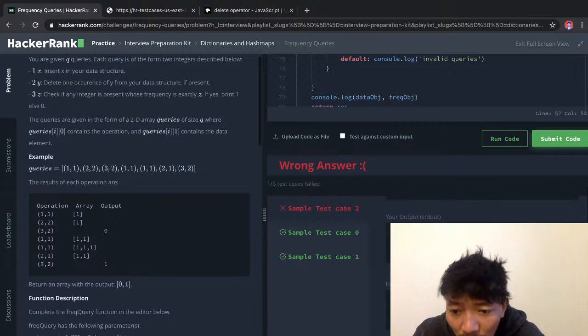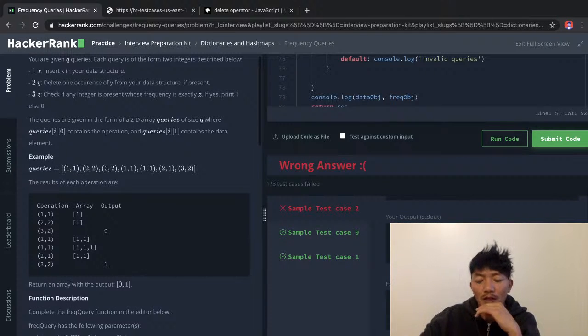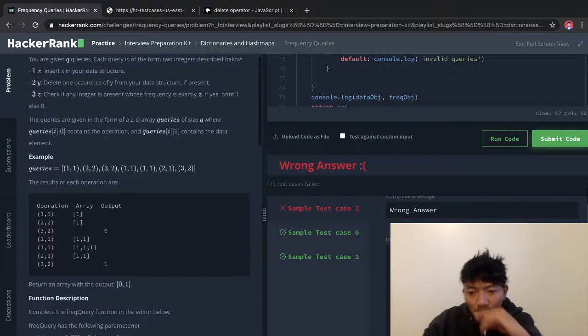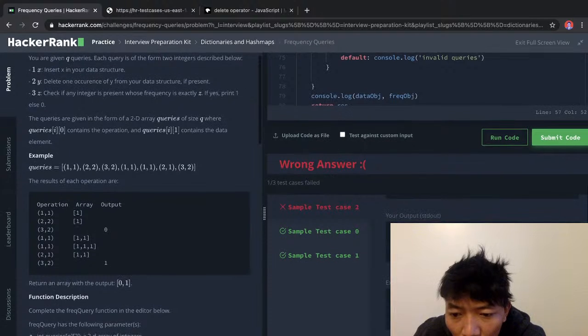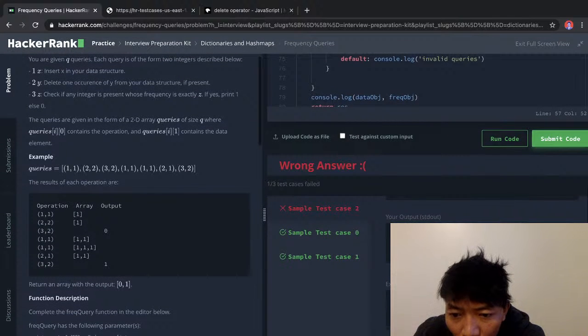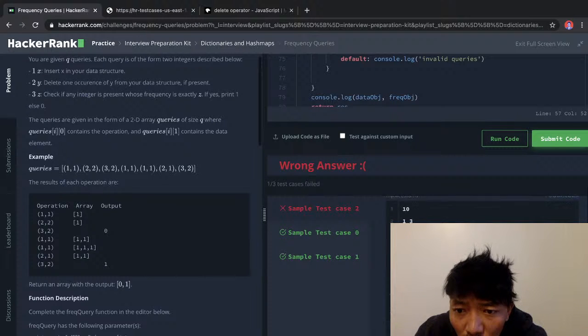Okay, so 4 1 5 2 1 4. We are not getting the 52. Why? We have two fives. Do we have? Okay, 41. We have 1 5 2 5 2 1 2.